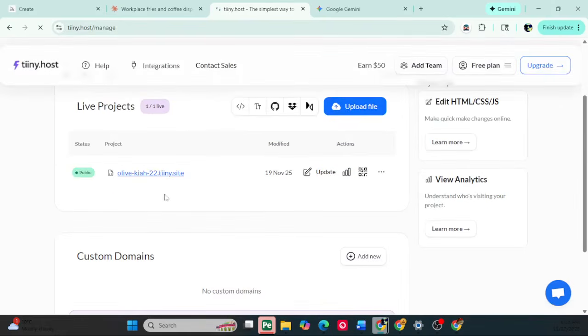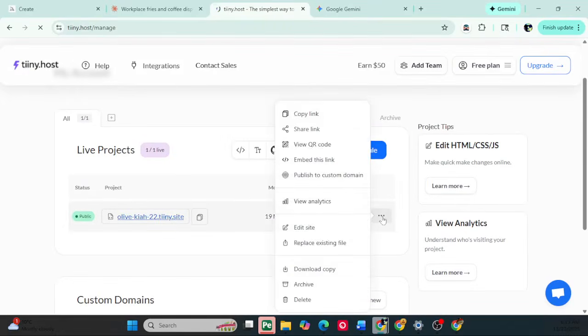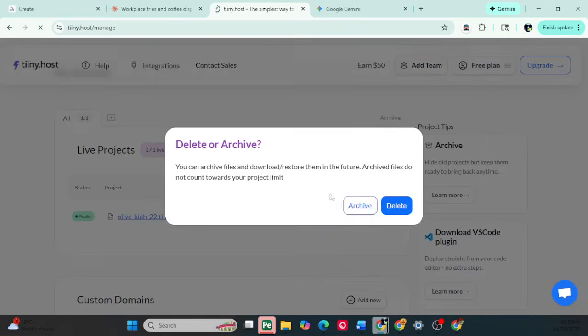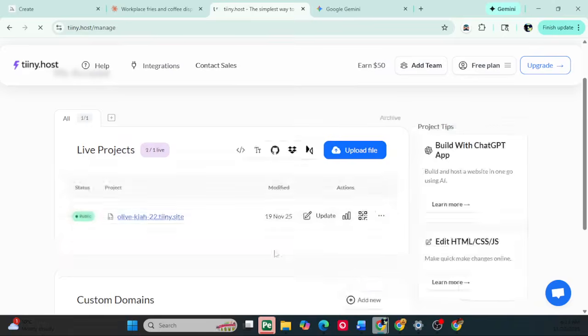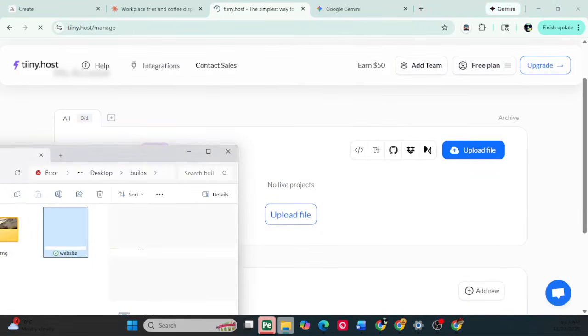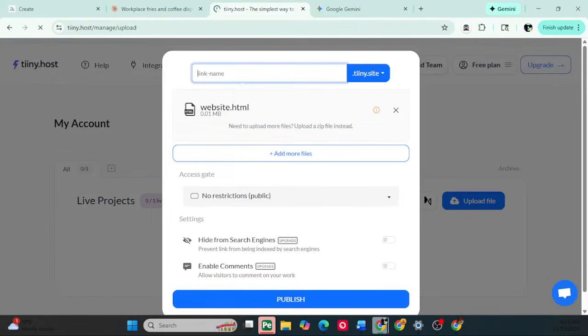So if I go to my projects, I can see that, oh dear, I have this one. I'm going to have to delete it. And now I can reload that file like that. Can put in the link name, Phil Studio Site again.